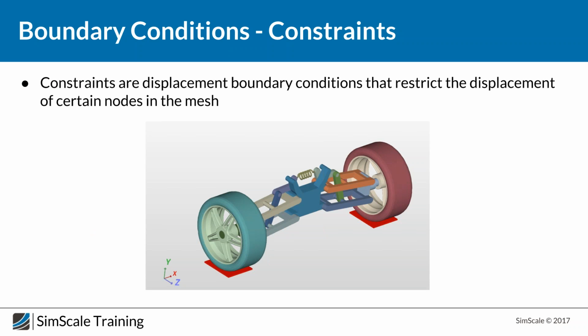Especially, one of the things is so-called boundary conditions. These boundary conditions describe how your model is interacting with the surrounding world. If you think again about our spring example, if the material modeling is like the stiffness, then the loads are the external forces. There are two kinds of boundary conditions. We have constraints, which are boundary conditions that restrict the displacement of the nodes in the mesh, which means if I add, for example, a constraint boundary condition on these elements here, they won't move anymore.